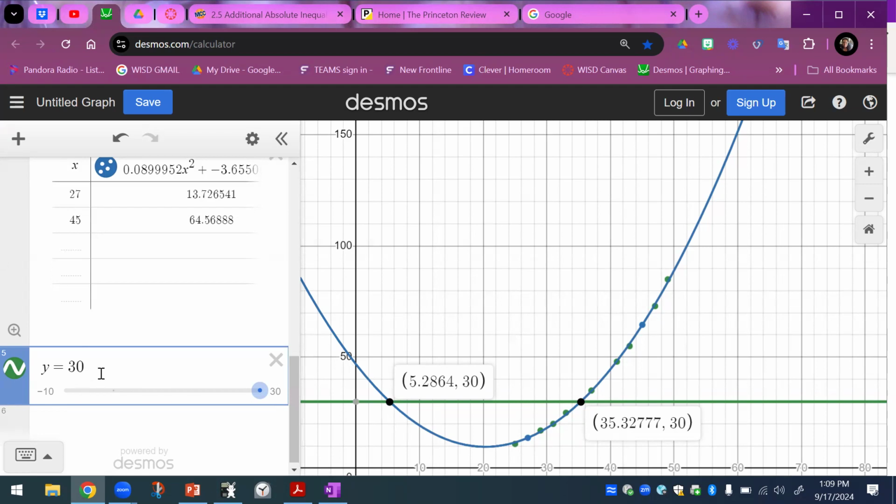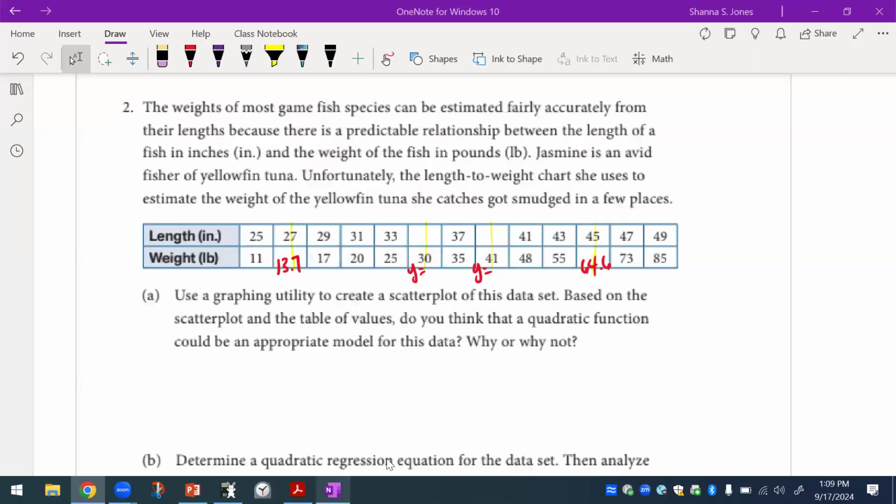Because we're given the Y, we had to type in Y equals. And then we go to the graph and see where Y equals. And it finds it. We're not using this side because if you look here, our pattern's on the right side. So now I come over here and it says Y is 30 at 35.3 inches. Okay. So we know that Y. So we end up with 35.3 inches.